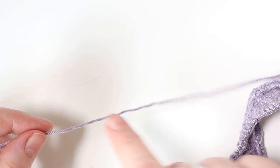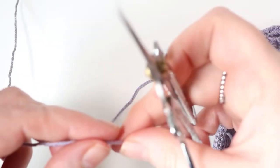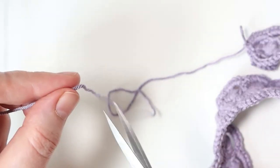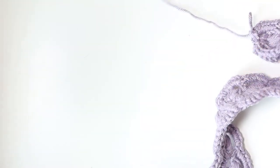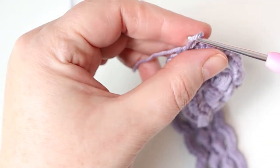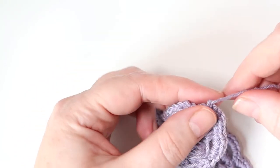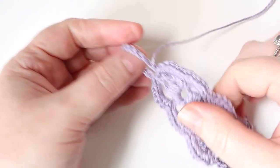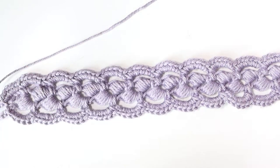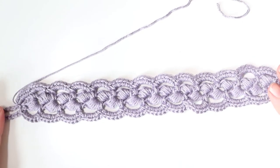I'm going to leave about 6 inches of yarn just to tie in the ends, because we want to make sure these are tied in really securely, because they're for a little baby and they do a lot of sort of pulling and tugging on things. So you want to make sure you tie these ends in really securely. Pull up on that loop, pull through your loose ends, hold on to that and pull your loose end, and that just secures the knot. And there we have it, basically. Let's have a look at what we have. So that is pretty much it.